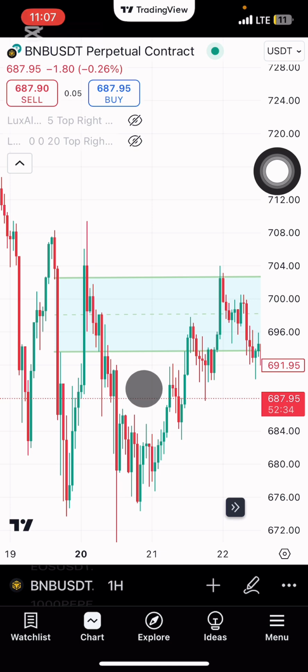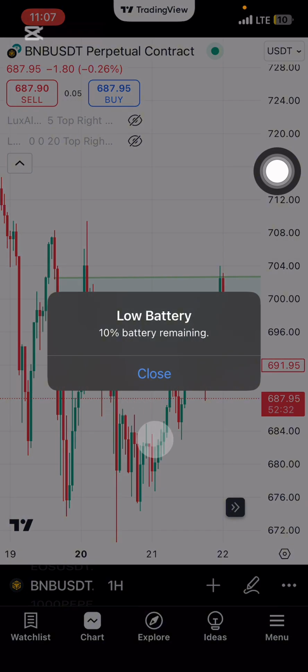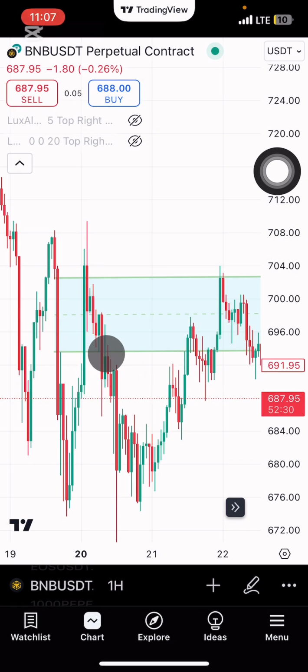So you can select your entry. You can place your entry from this center. So ICT used to call it consequent encroachment.